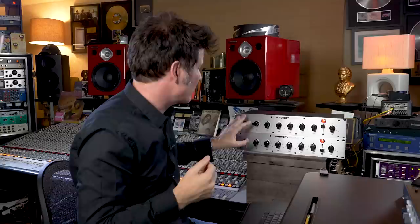So interesting, it's not quite the same as grabbing 100 hertz boost on the Poltech, which is very focused. Also, there's an attenuator on the Poltech where I can kind of tune it in, focus it more around about 100 hertz. But between those two things, the 50 and the 130, I get really good low end. So here's bass and drums together. So I'm taking the EQ out, let's have a listen. The EQ in.